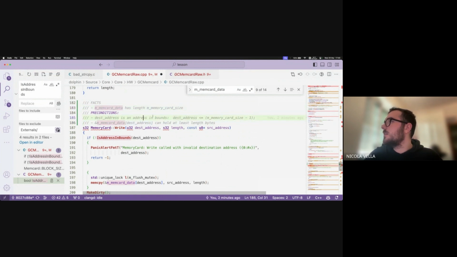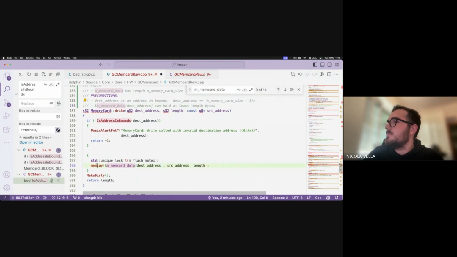This means that these can point to the last byte of the allocated memory, and so when you try to do memcpy from the last address, with a length of anything, because this is not restricted, this is going to cause a buffer overflow.